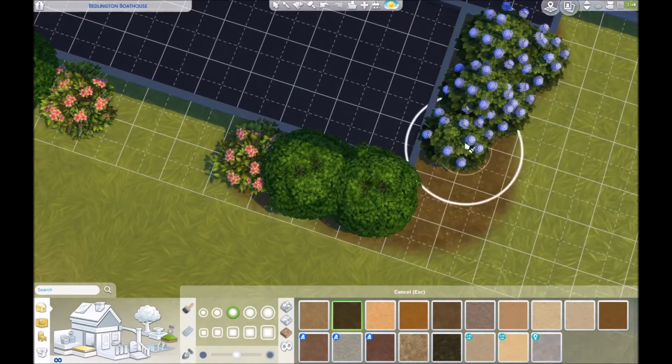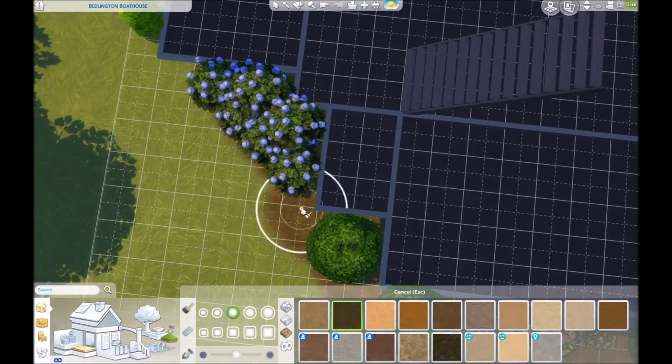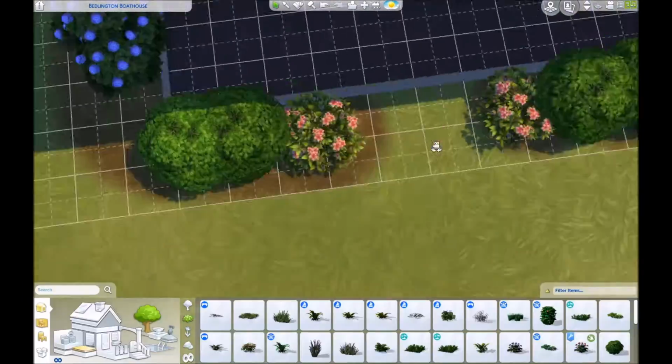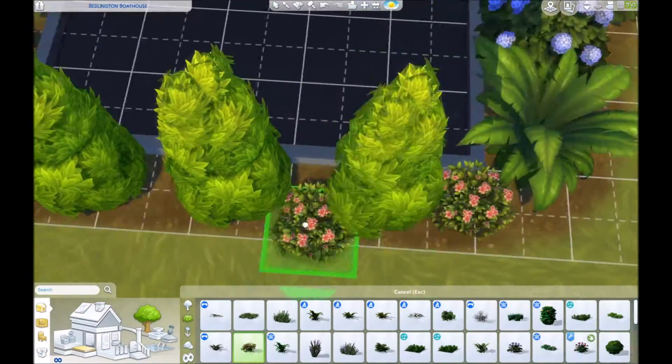As you can see, there's no foundation right now because I found sometimes when you're trying to lay flowers while there is a foundation, it just kind of sets them at the foundation height if you get too close to the wall. So this way I found that they will stay in place when you raise the foundation up.